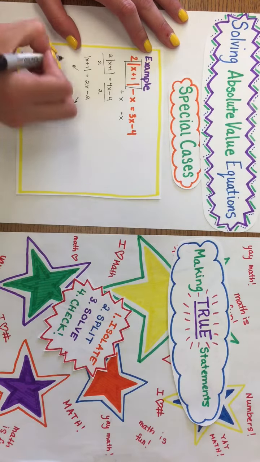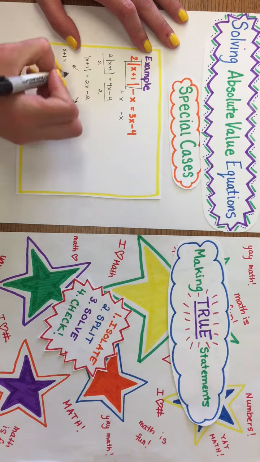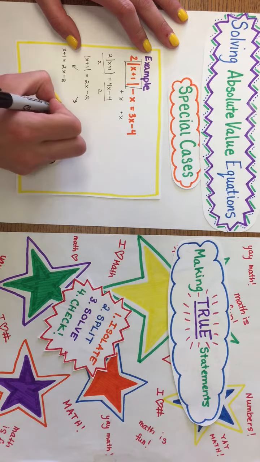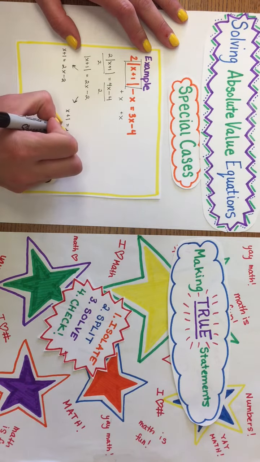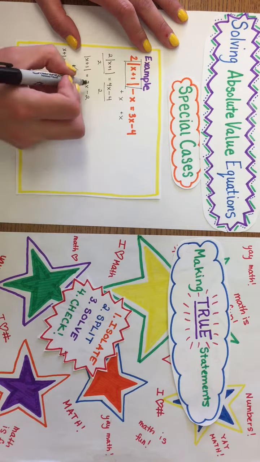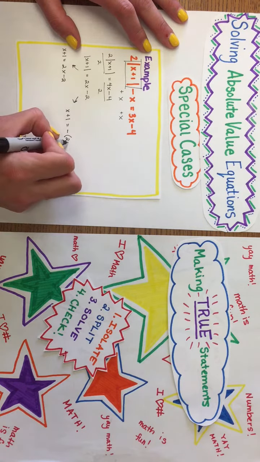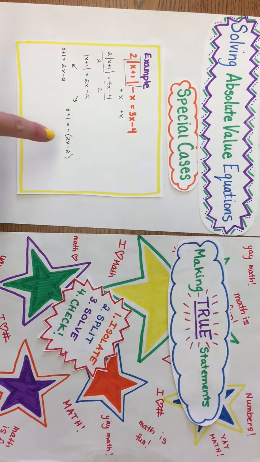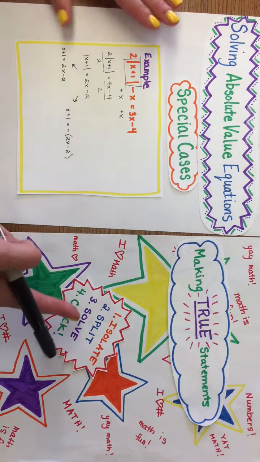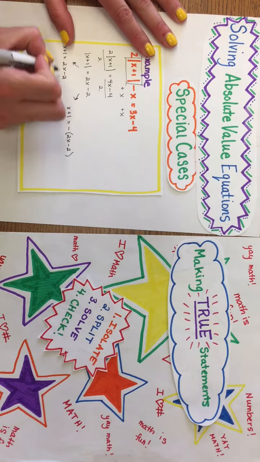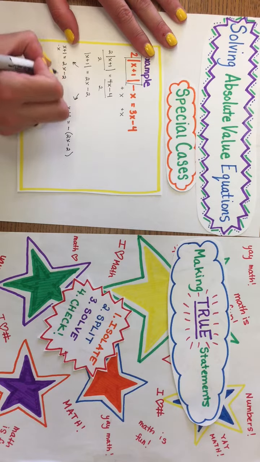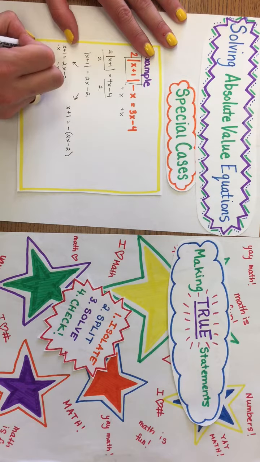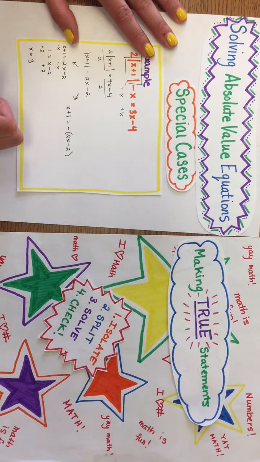So when I split this equation up, I'm going to have x plus 1 is equal to the right-hand side as it's written, which is 2x minus 2. I'm also going to write x plus 1 is equal to negative times the opposite of the right-hand side, so that's negative times the quantity 2x minus 2. Really important that I put this inside parentheses. Now I'm going to go ahead and solve both of these. In this case, I'm going to subtract x from each side, giving me 1 is equal to x minus 2. I'll add 2 to each side, and I get x is equal to 3.